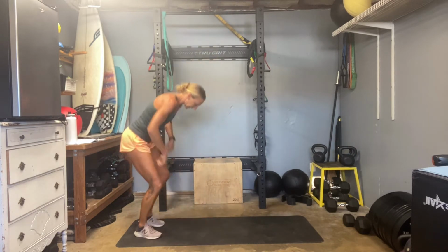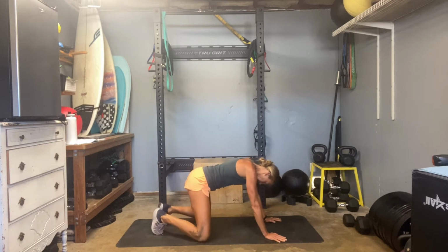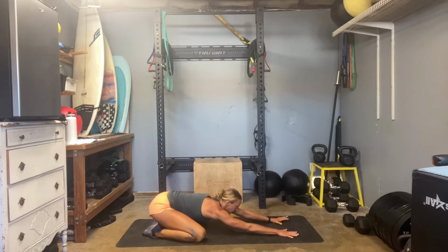All right, let's head down to the ground. Hit up that good old child's pose. Always a good way to start the workout. Reach those arms way out in front. Feel like I can get some length into my back, my spinal column. You want to reach your hands way far forward, but keep the shoulder blades packed in.